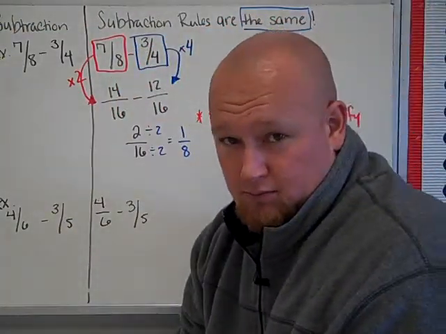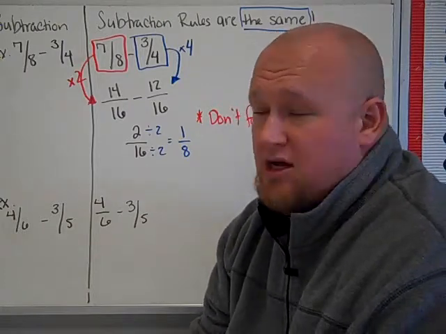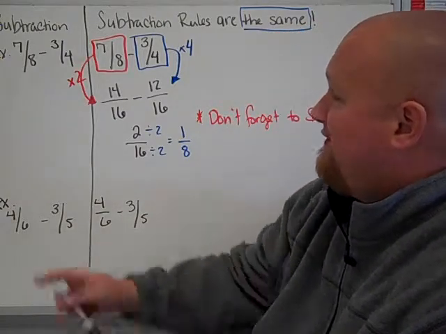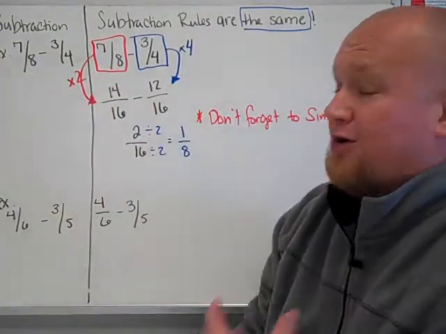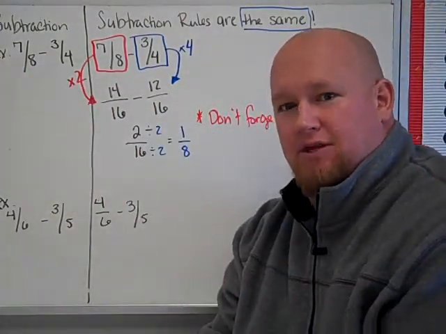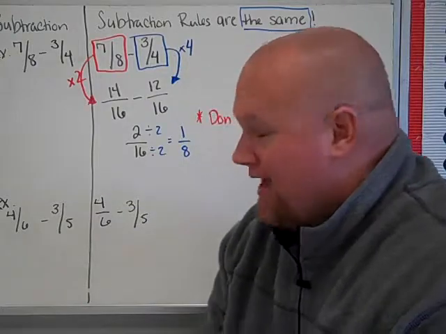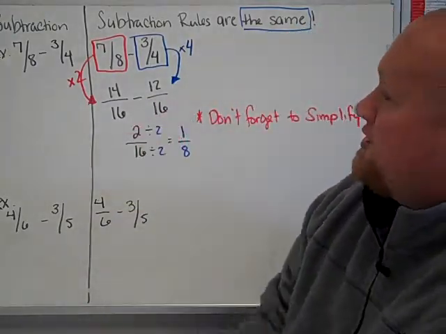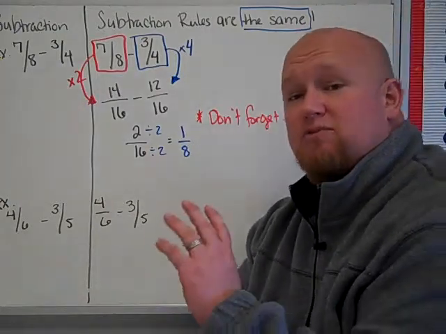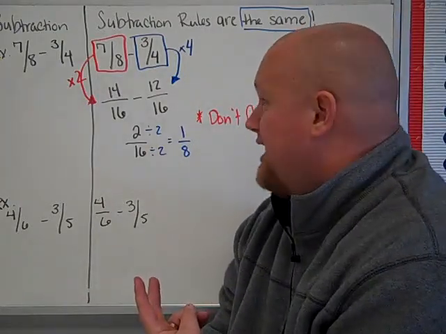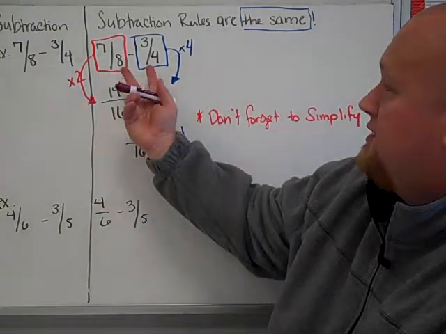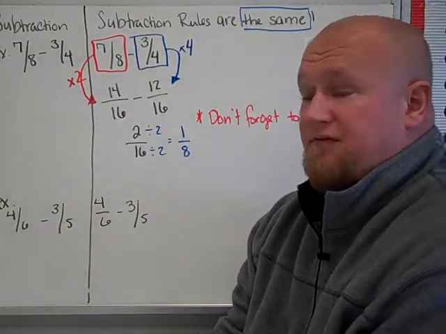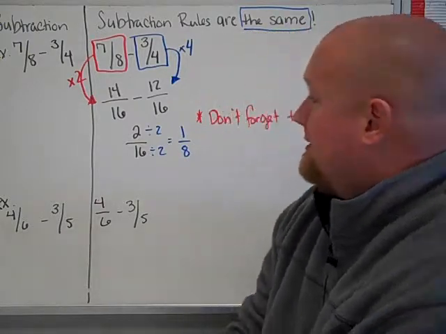Subtraction. Just like the last lesson, the rules of subtraction are exactly the same as well. Okay? If I have 7/8 minus 3/4, the first thing I have to do is get them some kind of common denominator. I cannot subtract them if they're not in the same form. So, what I've chosen this time, instead of just multiplying the two denominators together, because that would have given us 32 in this case, I knew 8 and 4 both went into 16. It's a math fact that I've known a long time.